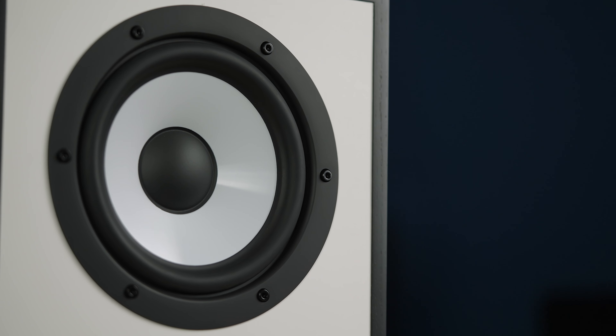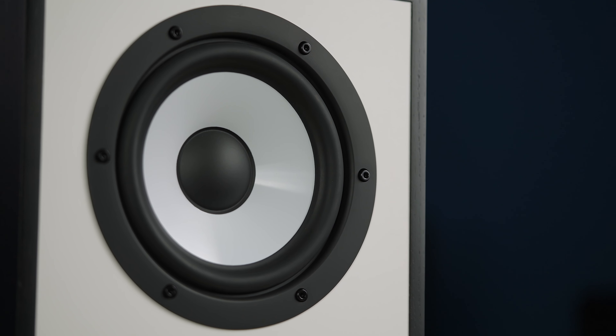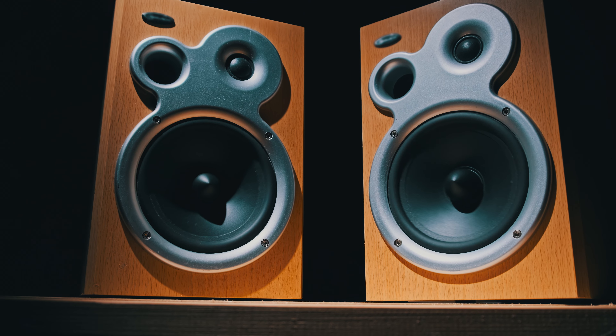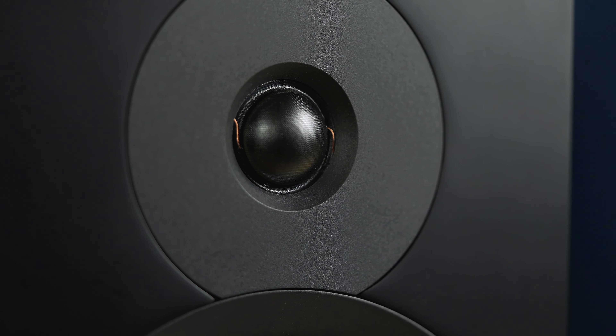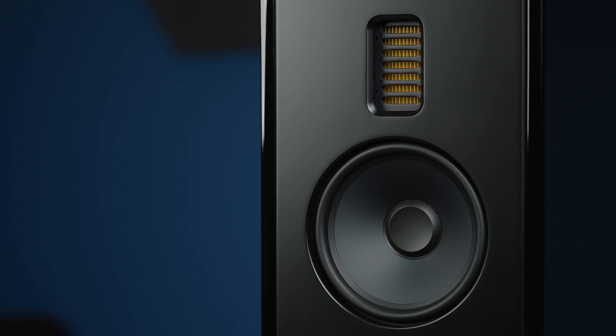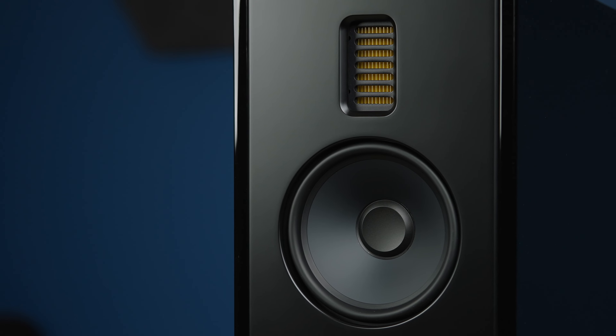The bigger cones, commonly referred to as woofers, vibrate at a slower rate, playing your audio's lower pitched frequencies, also known as bass. At the top of the speaker is the smaller diaphragm, commonly referred to as the tweeter. Tweeters move much quicker, therefore creating the higher pitched audio — the treble. Many larger speakers will also include what's called a midrange, that helps to blend the audio. All of these pieces work together in harmony, so you can sit back and enjoy your music.